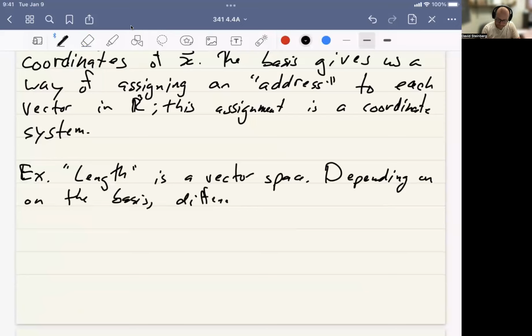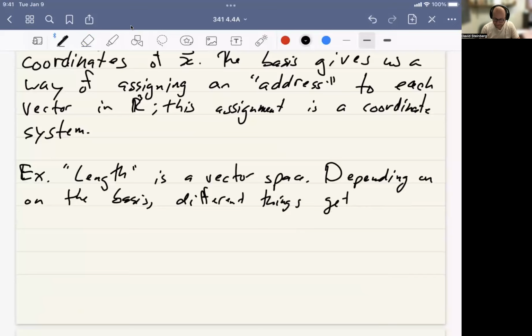Oops. Maybe receive different addresses or receive different numbers to represent their length. Receive. Did I get that backwards again? Is it IE? No, that also looks wrong. What did I write down? We'll say get. Why sweat over it?